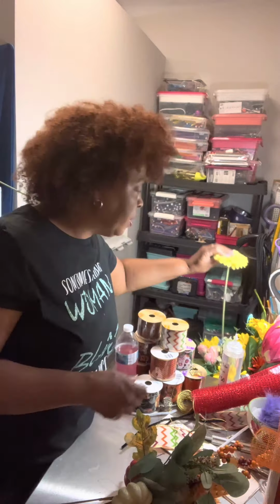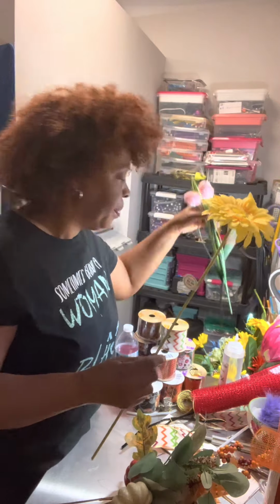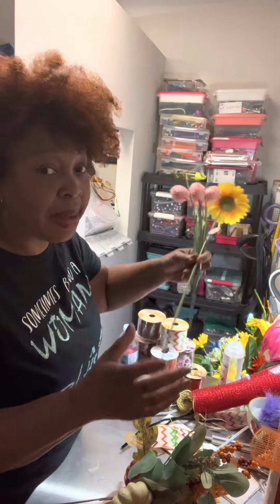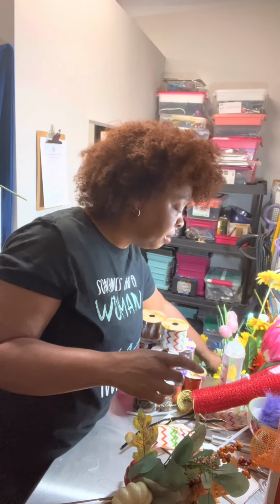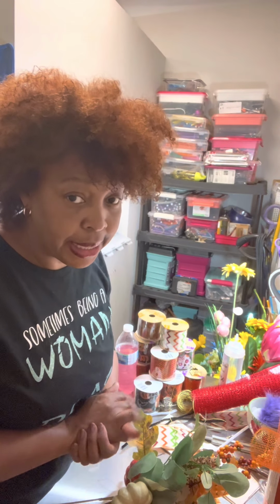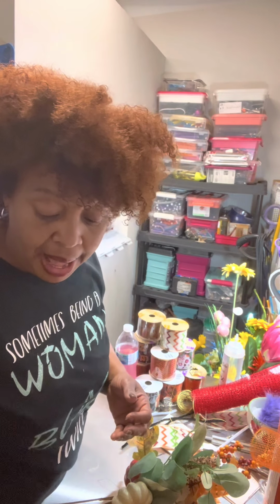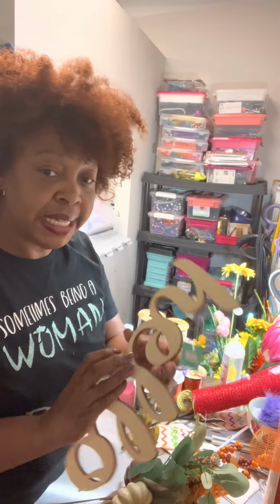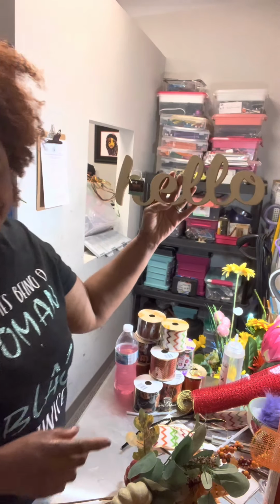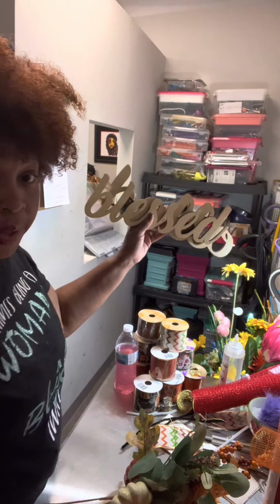You can do flowers. I have some of these things. Yeah, it's a lot of options that you can use when it comes to creating your wreaths. So these are basic supplies that you're gonna need. You can also add wood pieces. I got this from Hobby Lobby. They had these on sale, so I got them when they were on sale. I didn't pay full price for them, absolutely not.